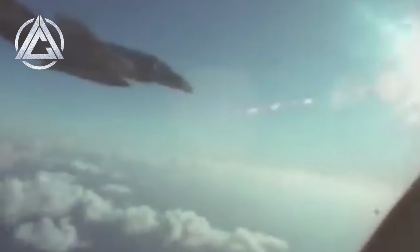While F-8 pilots were trained more in close combat maneuvering than the F-4 crews were, at least initially, the main reason for such training was to allow pilots to line up those perfect missile shots with the AIM-9 Sidewinder and give them the best chance of a kill, not to go in with guns. Vietnam-era Sidewinders were only able to lock onto targets from the rear aspect where they could see, quote-unquote, the target's engine exhaust, and they also couldn't pull tight turns without losing a lock, so pilots had to be in the right positions at the right times to actually guarantee a kill.